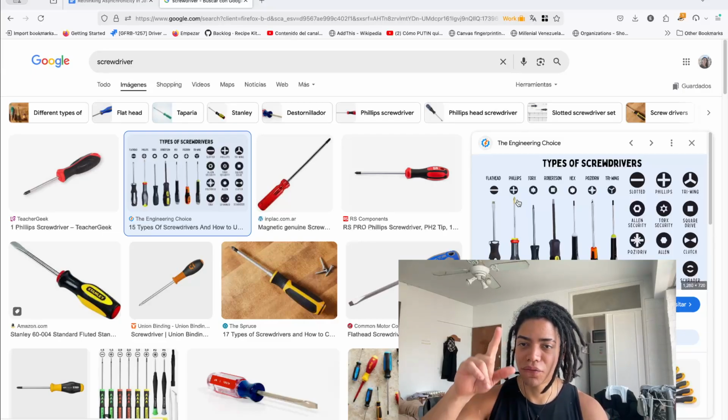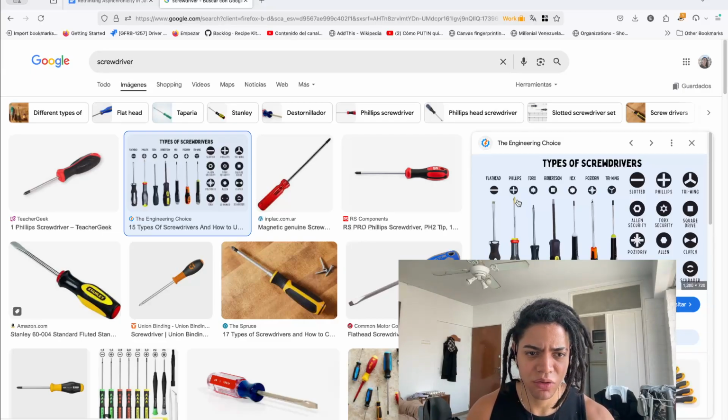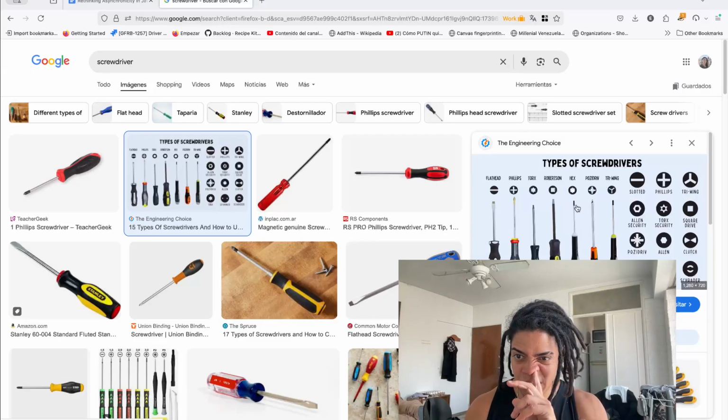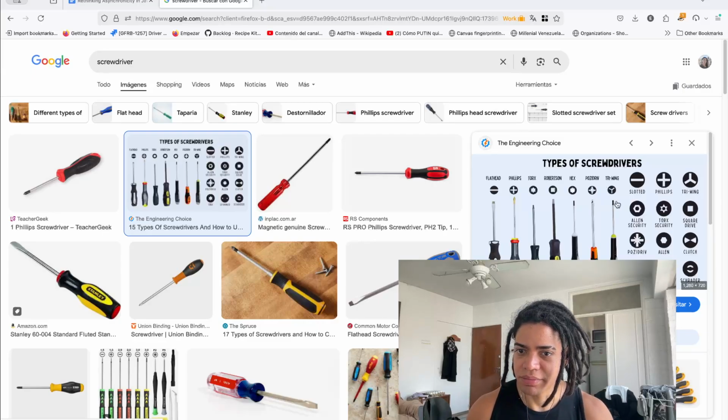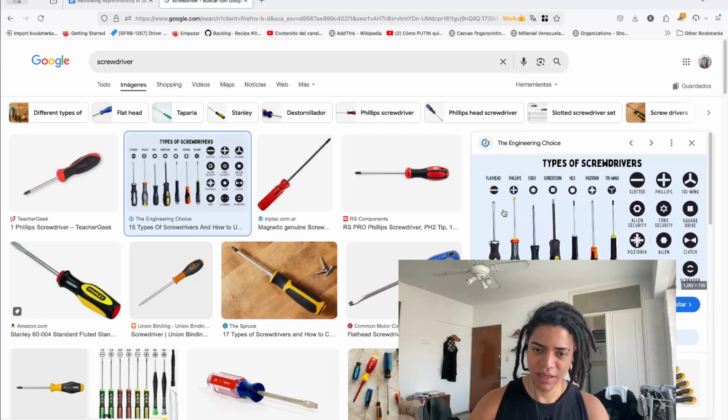Okay, Phillips, interesting. According to who? The engineering choice. Flathead, Phillips, Torx, Robertson, Hex, Pozidriv. I only know these two, and Robertson. Perhaps Hex. Alright. This is the most common use, the flatheads and the Phillips.